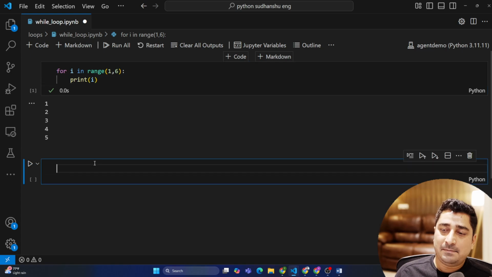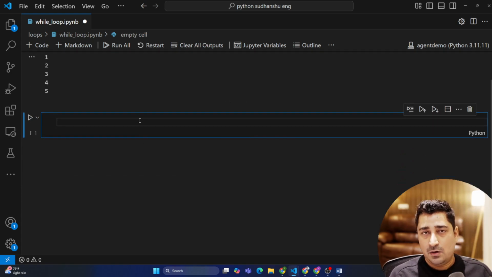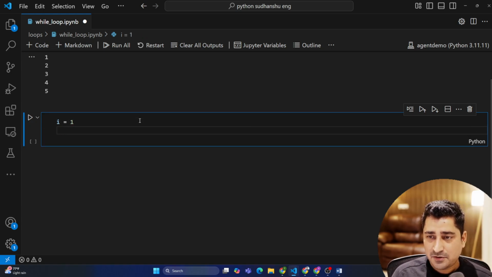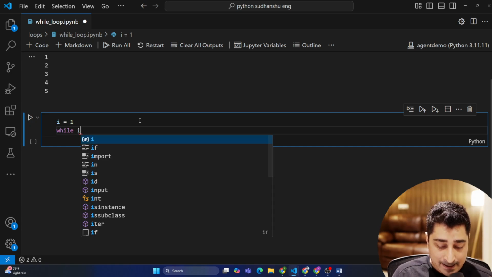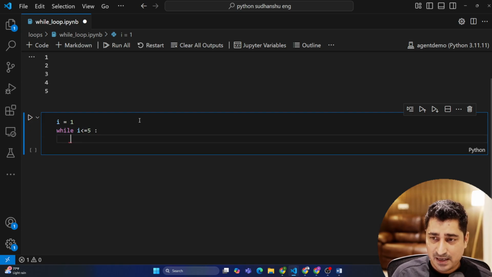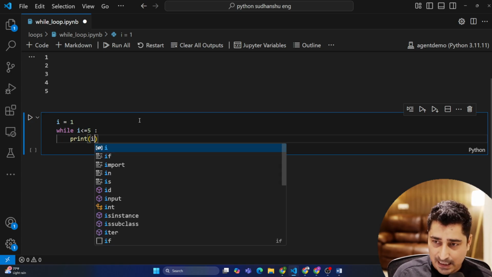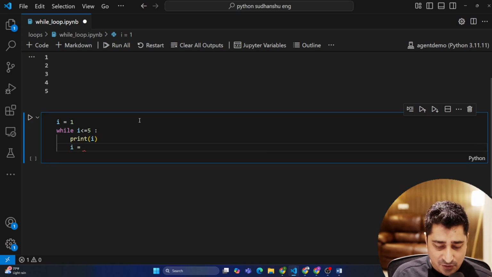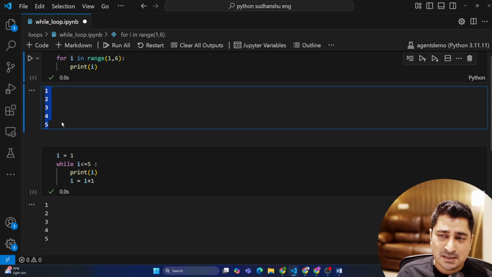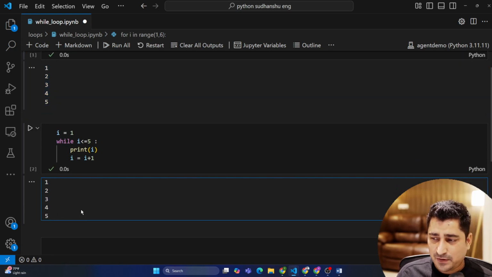So like I said in the beginning itself, a while loop is nothing but a loop which will try to check a condition first and then it will try to perform some operation. Now what is the condition that it is going to check, by the way? Here I'm going to show you one example, and with the help of the example I'll try to explain. So here I'm going to write while i <= 5, then print i, then increase the value of i by 1 all the time. Here you must be able to see that it is giving me the same result, 1 to 5.